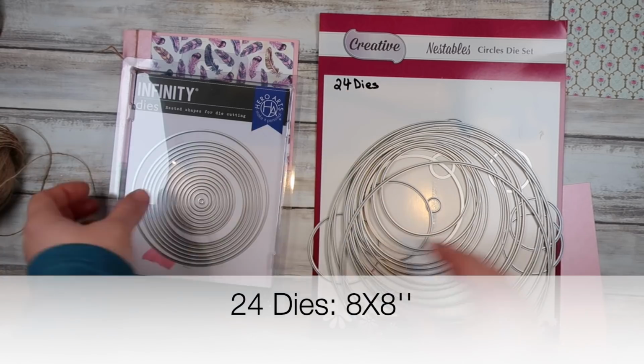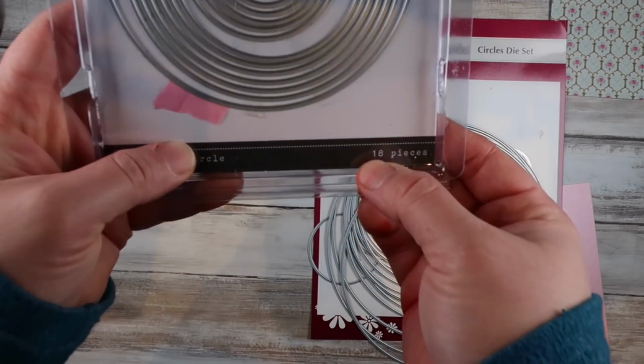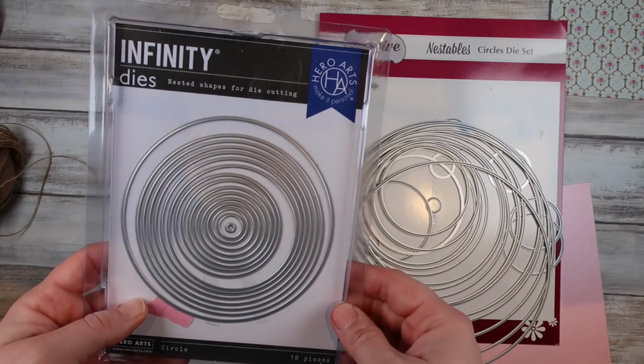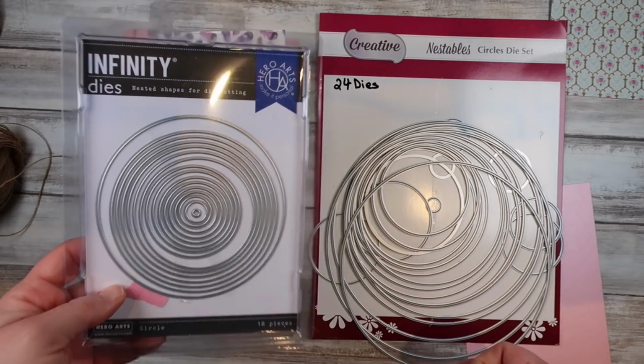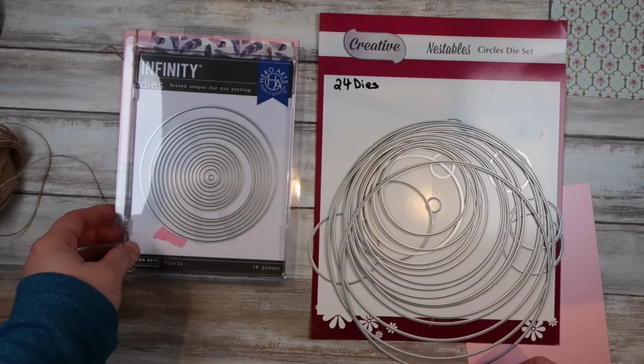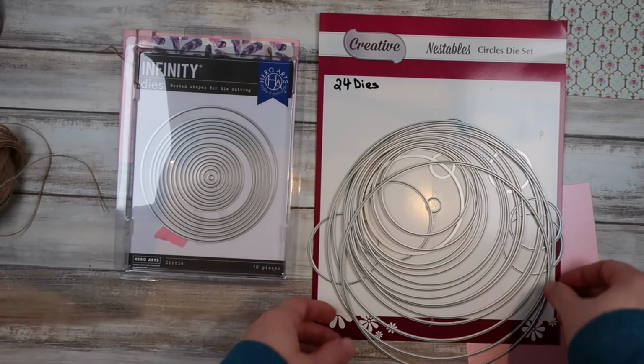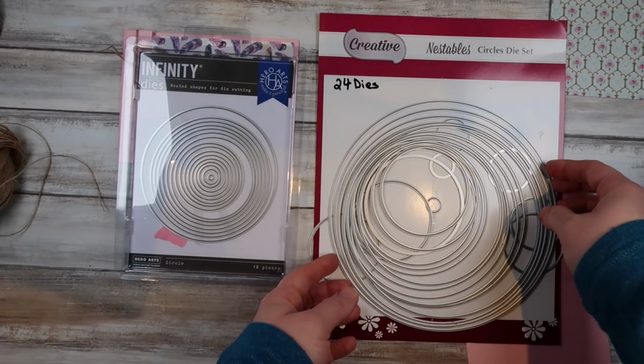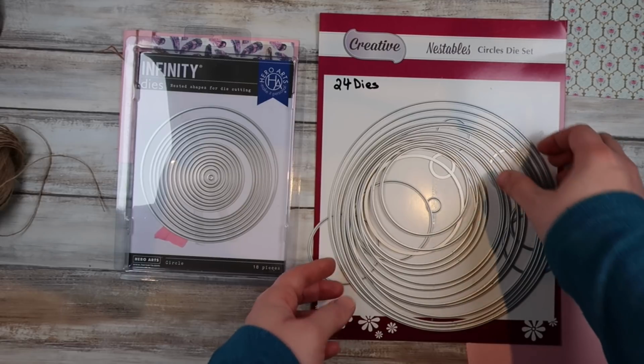I've got these dies from Craft Stash. Now, I also invested in the Infinity dies by Hero Arts. I wanted to share this with you because if you look at the size difference, there are 24 dies in the Craft Stash die set, and there are 18 dies in the Infinity dies, and they are much bigger than the Craft Stash ones, so it pays to have a look around and see what's available.